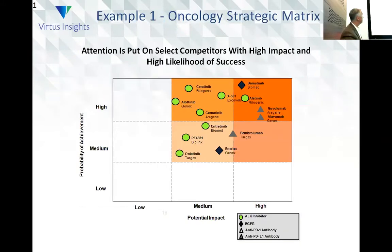And here's a real world example. Again, a company developing an oncology therapeutic for lung cancer. So a crowded market with a number of competitors coming down the pipeline. You recall that pipeline matrix I showed you before that showed you the funnel? Well, in this modeling exercise, we selected various compounds and companies developing those compounds, and we analyzed it in a different way. We looked at the probability or the likelihood of the company developing these products to approval, FDA approval or Health Canada approval. And on the bottom, you can see that we also looked at the potential impact in financial dollars.